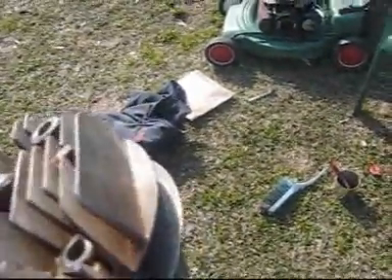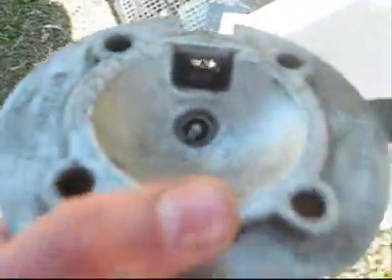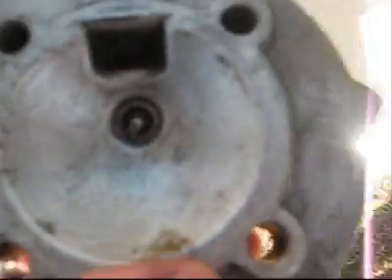I'm just getting prepared so that when my dad gets home we can reshape these heads. I thought of a really crude method of seeing where they are actually worn — these heads are identical so I've put them together and held them up to the sun. You can see a little crack of light through there, and that's where they were leaking, out the bottom around that edge. I've got a piece of glass and some wet and dry paper and I'll do that with my dad — you need a perfectly flat surface. I've got the hose ready to flush away bits of aluminium.